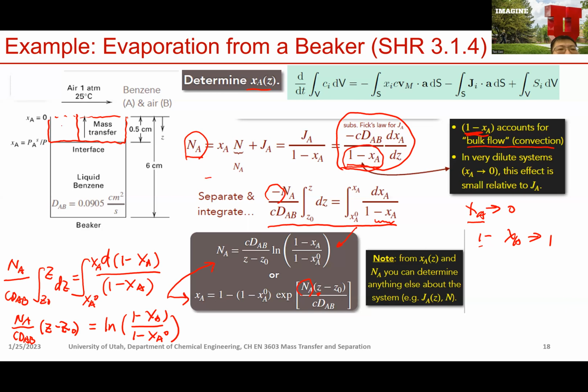So then in this control volume, we know that there's going to be a mole flux of B going downward, right? Because there's more air at the top than at the bottom. And then at the bottom surface of this control volume, there's also going to be NB, right? So this is NB0 and this is NBL. In the transient period, right? That's before we reach steady state, NBL is not 0 because we know given time, air is being dissolved into liquid benzene. Even though it's slow, it happens.